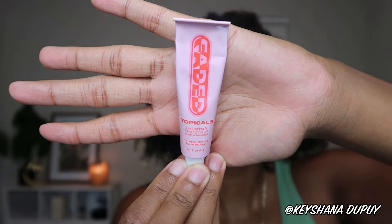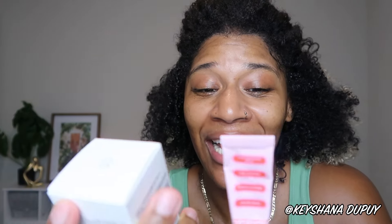At this point, the skin is looking a little more lively, a little more brightened. So I'm going to let it dry down just a little and then apply Faded Topicals Brightening Clearing Serum. I am at the point where I use this every other night and retinol the other night. This Faded Topicals Serum also has transamic acid and niacinamide in it, so these should work beautifully together — that is very exciting. I'm glad that at least I know that on the nights I use this, I can use them together. Maybe these first two weeks I start with two nights. I don't want to just jump in and damage my skin, so I'm going to start with two nights for the first two weeks. This is a really good starting point.